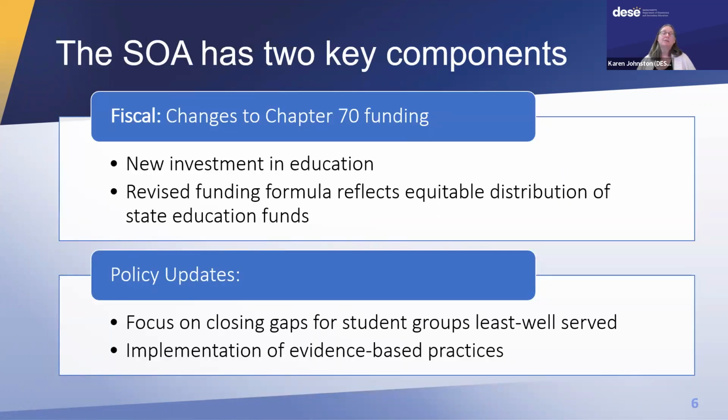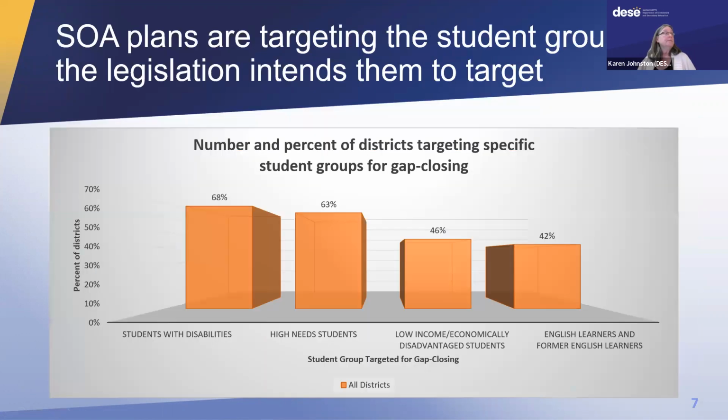Are really designed to reflect the ways in which your district has determined are the best ways to close gaps in your district. I wanted to share with you a little bit about what we're learning from your plans, because in addition to having an individual plan for each of your districts that your stakeholders and others can take a look at, we have been able to aggregate some of that data. And so we can see that the plans are targeting the student groups that the legislation intended them to target.